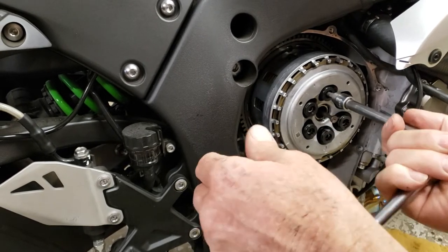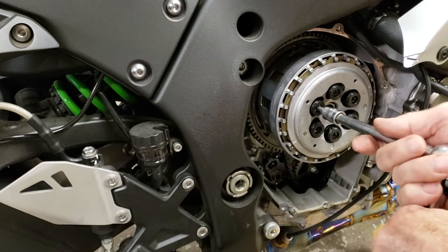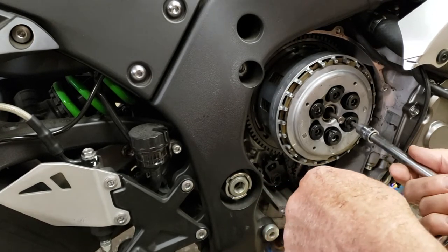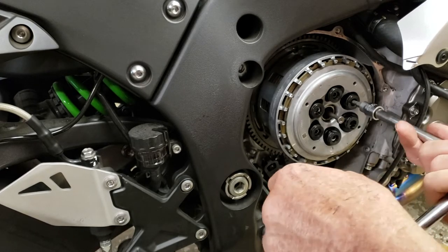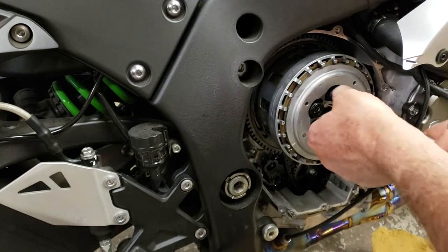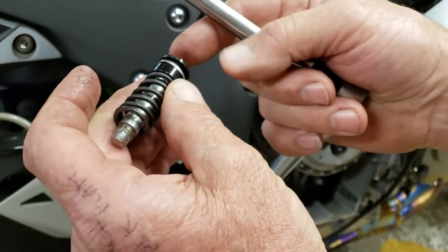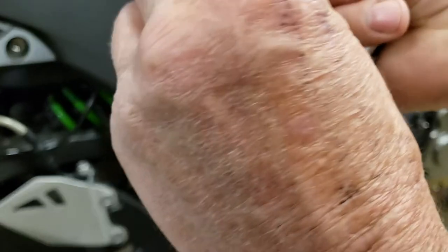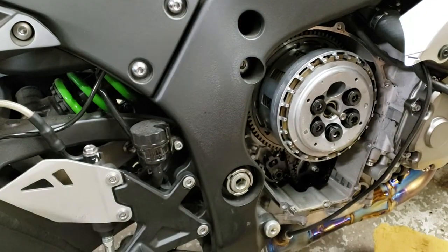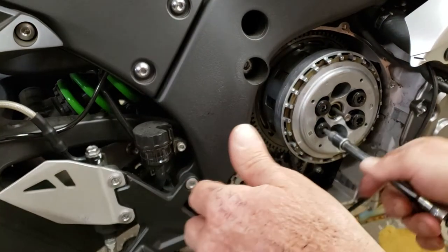I'm curious to see how much wear this clutch has - usually once you smoke a clutch it's pretty much done. I smoked this after I did modifications: the pipe, the tune, the intake work, the air filter. It just got so much power it wouldn't hang with it, so I had to come back and get the Brock springs and top hats with a shim because I needed that much more clamping force - this thing is really kicking out the power. Got the screws in the magnet tray.